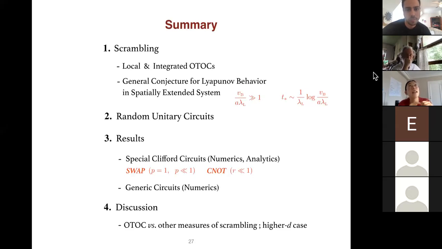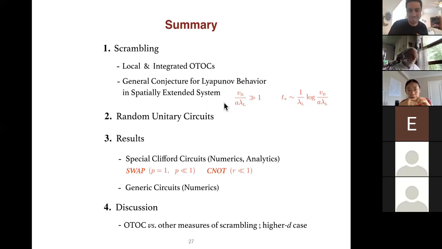Sorry, you're asking if the integrable XXZ chain can satisfy this? I don't know these systems that well, but there's a bunch of integrable spin chains, right? If you calculated this quantity, would you also expect some Lyapunov behavior? Yes, I would say so. Not all of them, but I'm sure you can find some. Once you satisfy this condition, you should have Lyapunov behavior. So it's not really about whether the theory is integrable or chaotic then? That's right. That's why at the beginning I was saying that quantum chaos and scrambling measured by OTOC or exponential behavior in OTOC are not exactly the same.